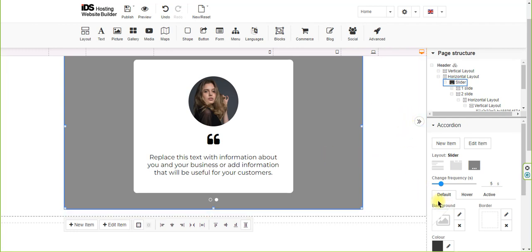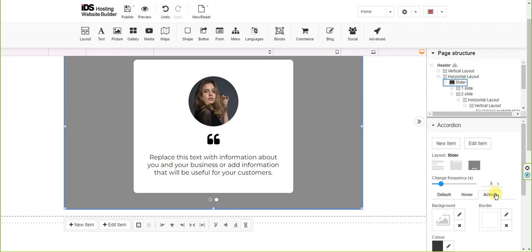The look of the slider in this case would be of what the look is designed here under default. Under hover, when you hover over it, it will change to these parameters, and if it is active, showing at the time, which for slider won't really matter, but with the others, the accordion and the tabs, the active one is seen, the other ones are then usually dulled a bit, but they're also seen.